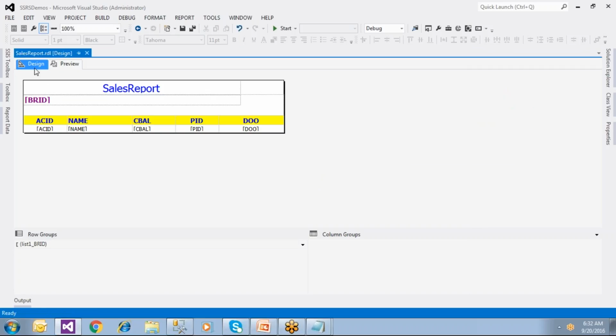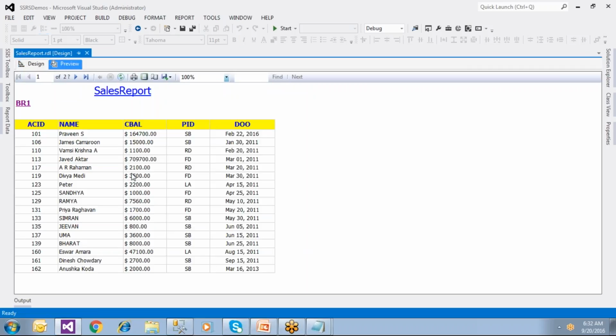Now the question is that I'm able to get the data, I'm able to see everything is fine. Now this report is available only to the developer, but how do I make this public? How can a manager of my company see this report? He's in UK, or he may be in India, he may be in Australia. He wants to see the report online. So how do I deploy this report to my report server?